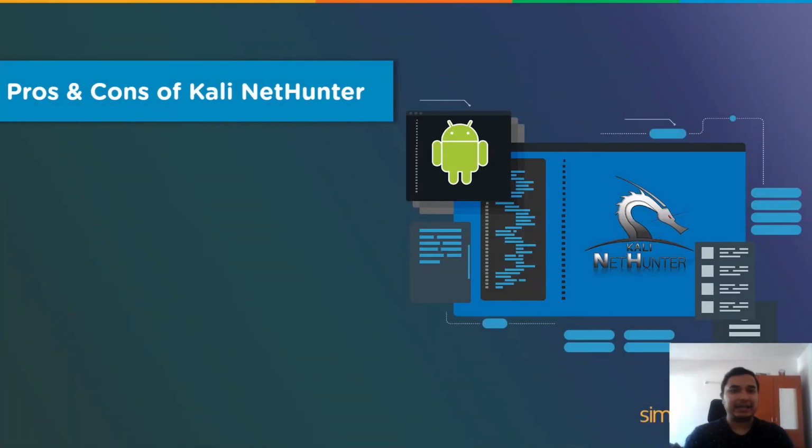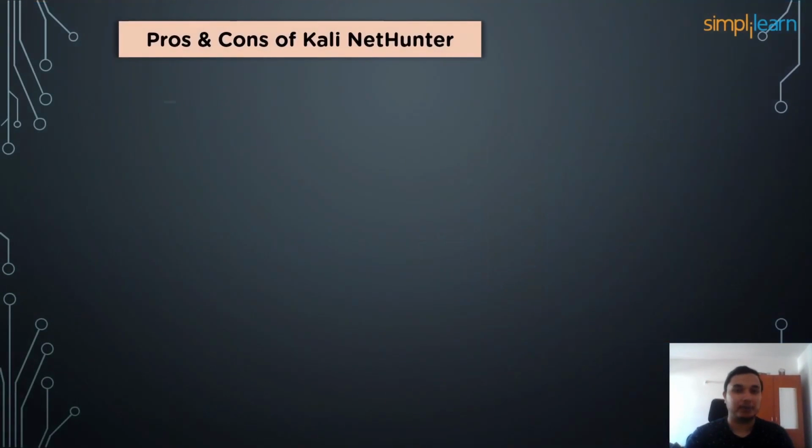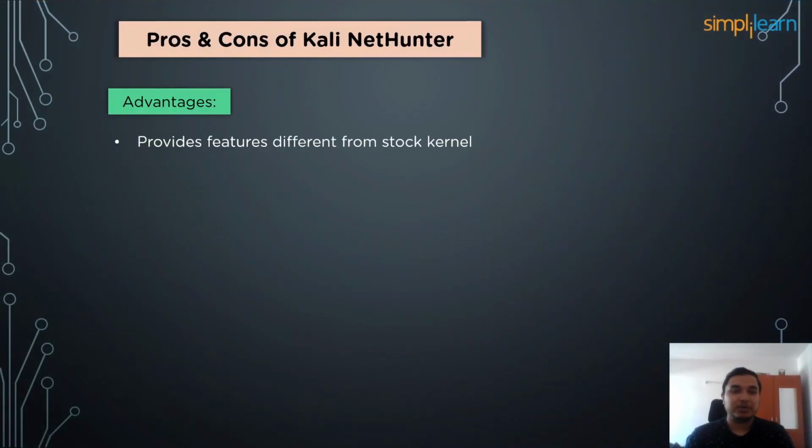We now have a very clear understanding of what Kali NetHunter is and its features. Let's cover some of the pros and cons of this particular framework. When it comes to the advantages, NetHunter provides features that are not included by default in the original kernels of Android phones. The new tools can be used to perform network penetration and system checks for security vulnerabilities. Qualcomm and Snapdragon chips have monitor support enabled. Monitor mode helps listen to wireless traffic and capture data packets, which can then be decrypted and snooped on.